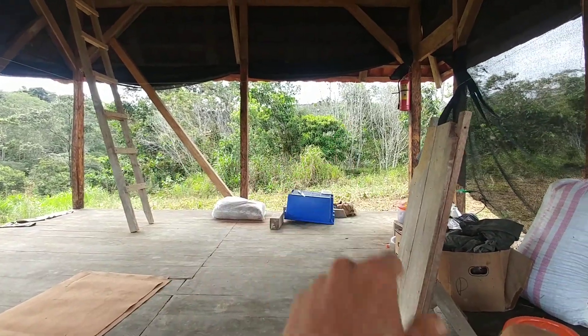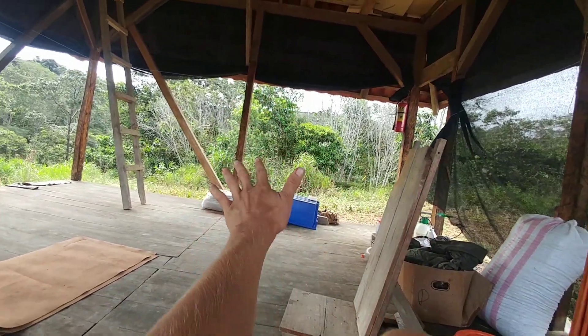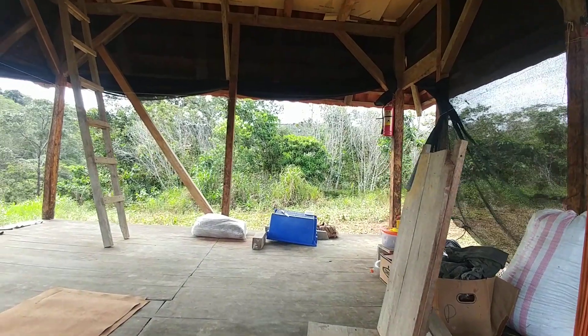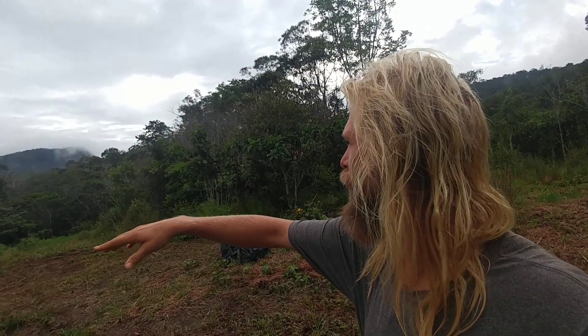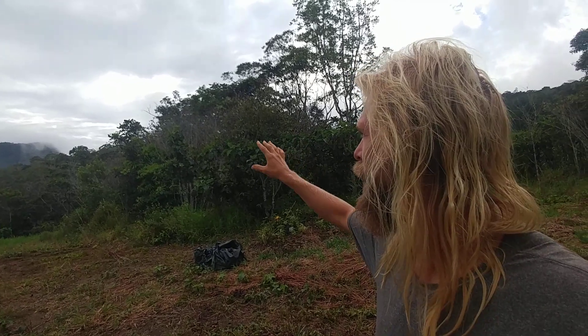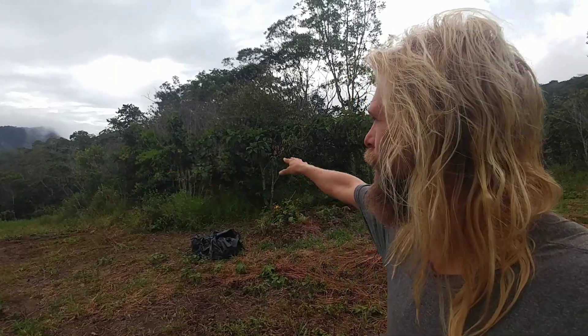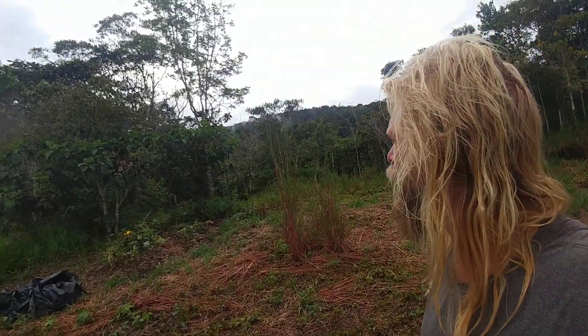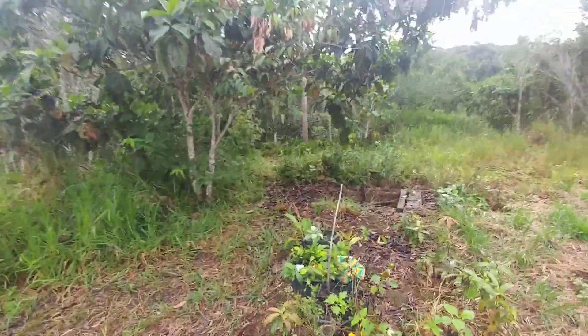So this area — I did chop down some trees just this morning, and now it's about to get all pushed away to the edge of the hill. I've been doing work here for about a week: a lot of pruning, maintaining, and fertilizing the trees. But what I'm going to be doing these coming days is having an excavator clear this area and dig some soils — like what we have over there — over here on the back side. We're going to be planting these plants here. Just wanted to get this shot for a before and after.